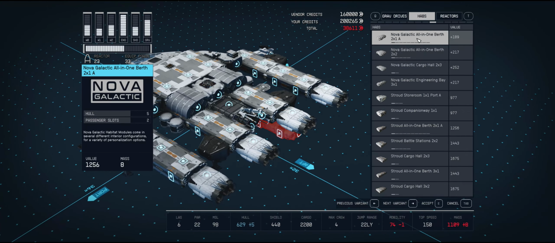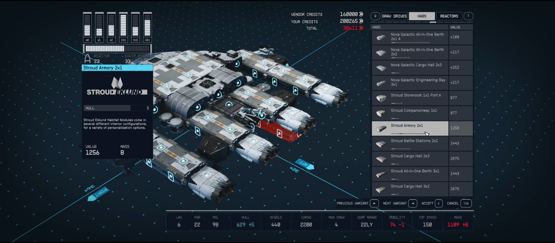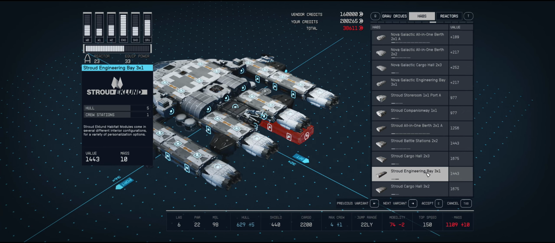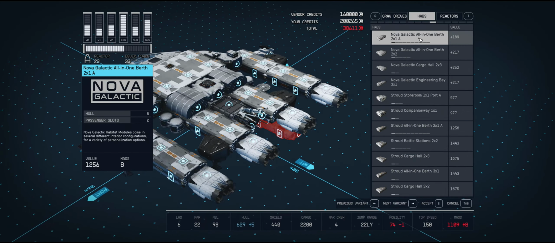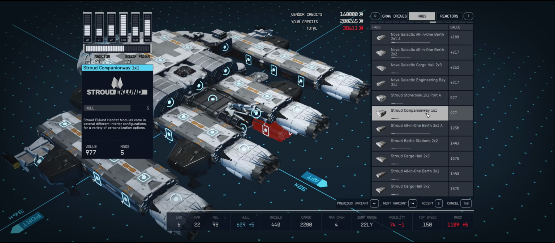I look at the Habs. One by one, this is storeroom. I don't need storerooms. I need something that gives me more, not passenger slots, but more crew stations. Computer cores, what have we got here? A 3x1. I don't want to do a 3x1. If only they did a 1x3, that would be nice. Two by one. Ah, that's the Nova Galactic ones. Okay. Engineering bay? Okay, I could look at that. Gives me one more crew station. Hold on, that's the Nova Galactic one. Ha! I don't want that. I want the Stroud ones.